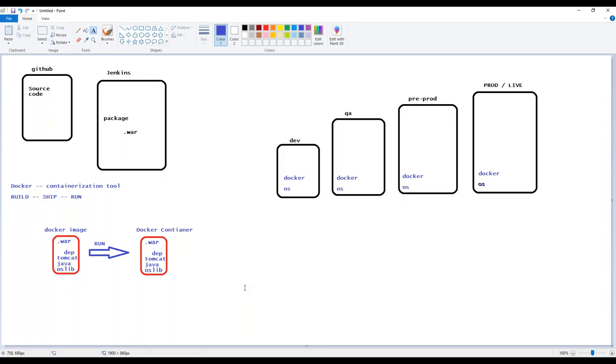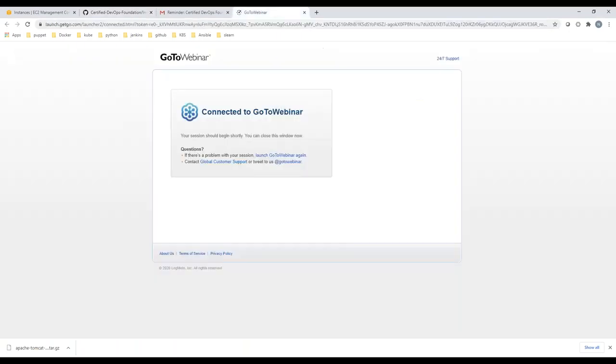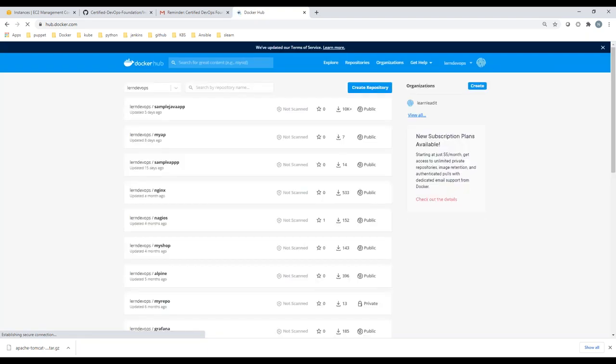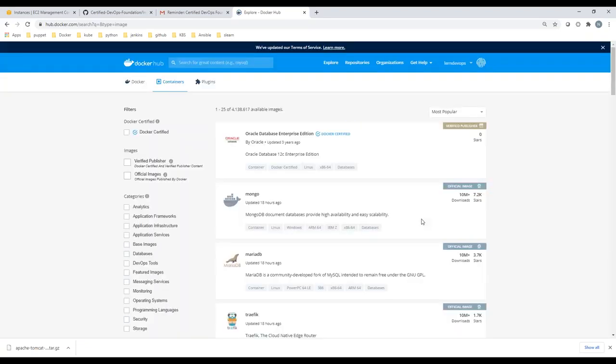But there is a public repository which is called hub.docker.com. This is like GitHub, team, but it is called Docker Hub, right? We call this a Docker Hub, a place where you can get publicly available Docker images. I will be able to download these Docker images, which are open source, which are free.